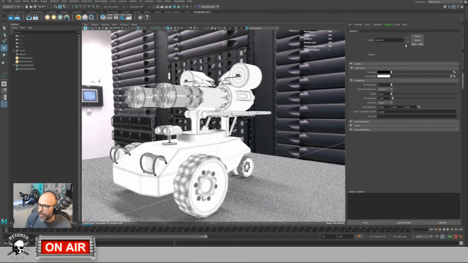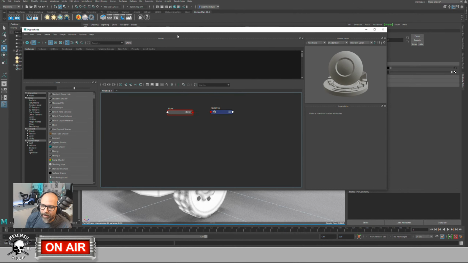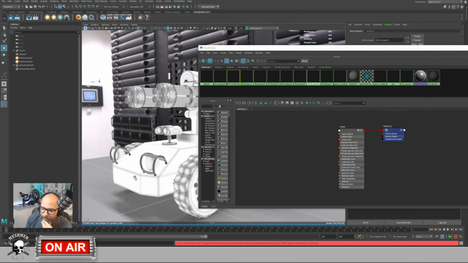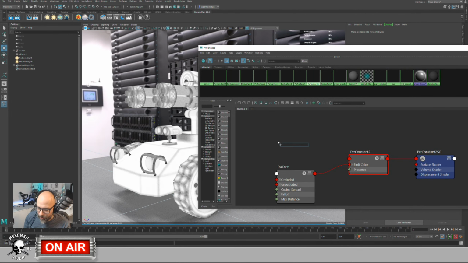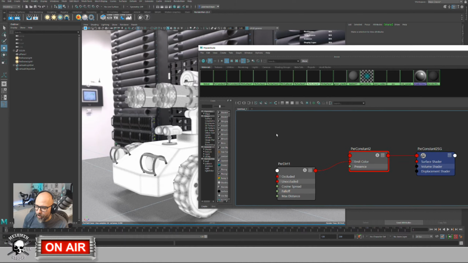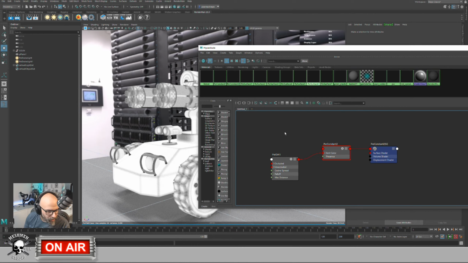Similarly, you can also go back here and break the connection, or actually let's open up Hypershade again and take the curvature Pixar. So yeah, you can just type here if you want to add any type of node to your shader.